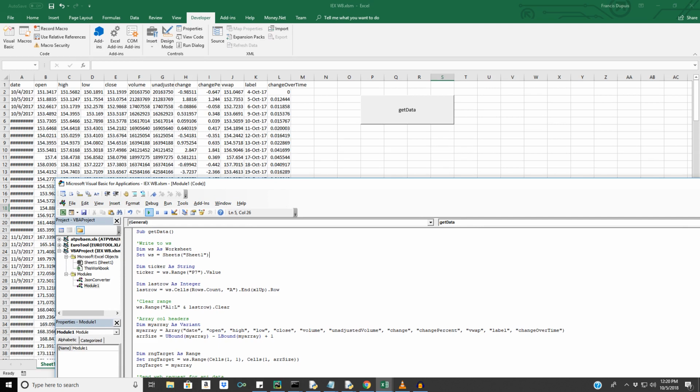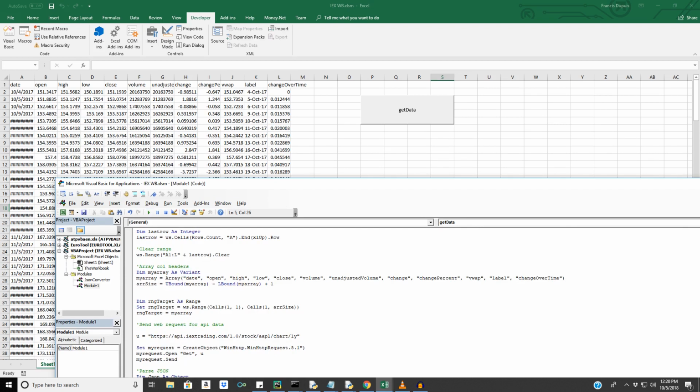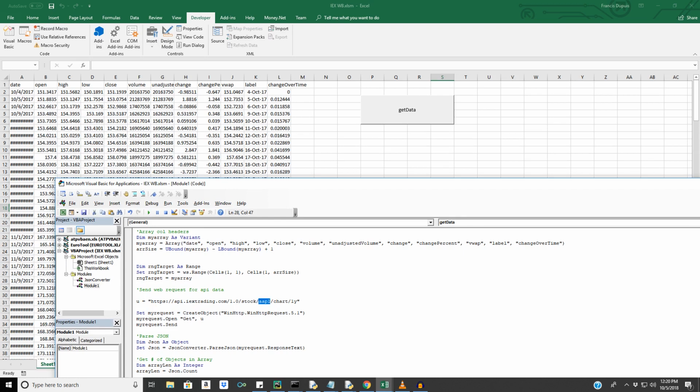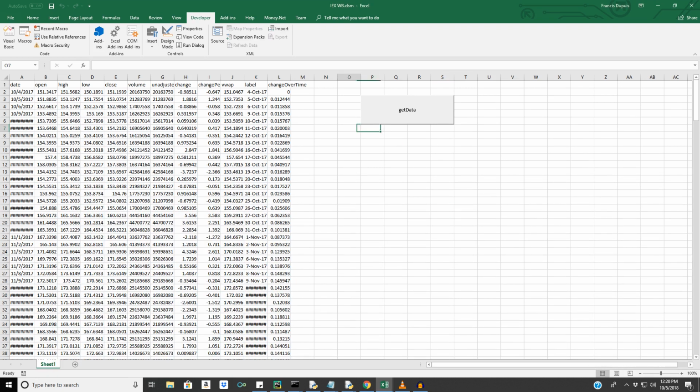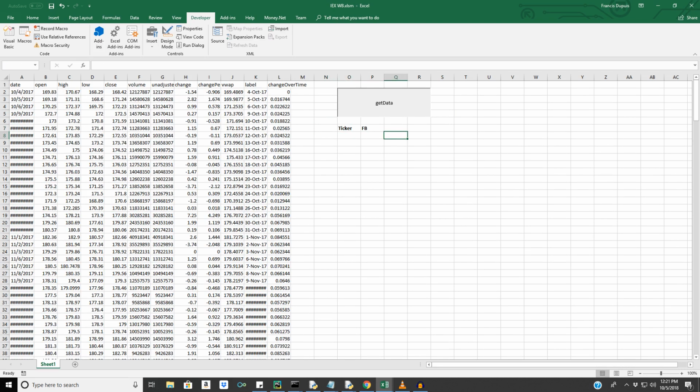Awesome, it does. So we'll pass in the string argument to our URL right here. We do that by quote and end quote, and then ticker. So we said it was P7, so we'll just say ticker, and then let's do Facebook or something like that. And we'll just move this up. And we see we have a different price right there. So let's try it for another one. Do Tesla.